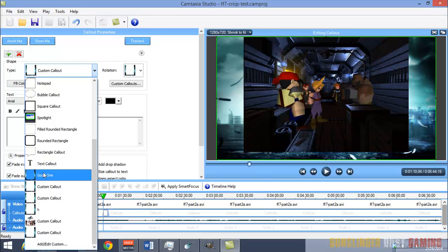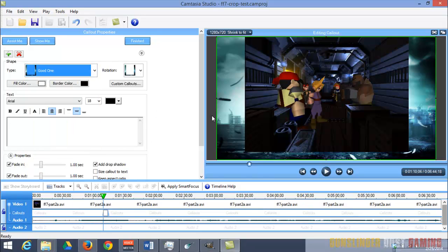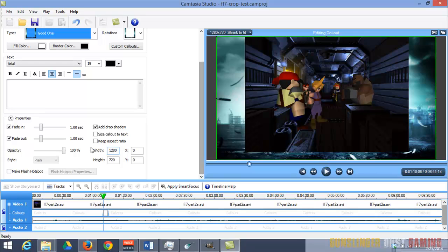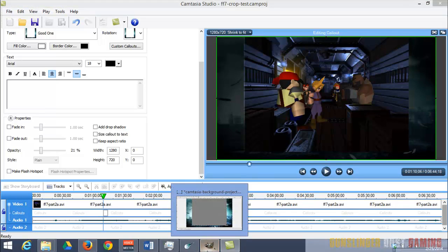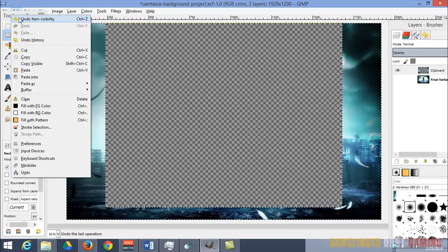Now, let me show you examples. You can see that it crops, and what I do is I take off drop shadow, I take off fade, I take off fade out, and then the only thing I do is I just drop opacity. What's interesting about doing this is you can actually see where you've missed the crop. On this particular version, when I didn't know what it was, I got the bottom and the right pretty good, but I missed the left side a little bit. So all I have to do is undo three times.